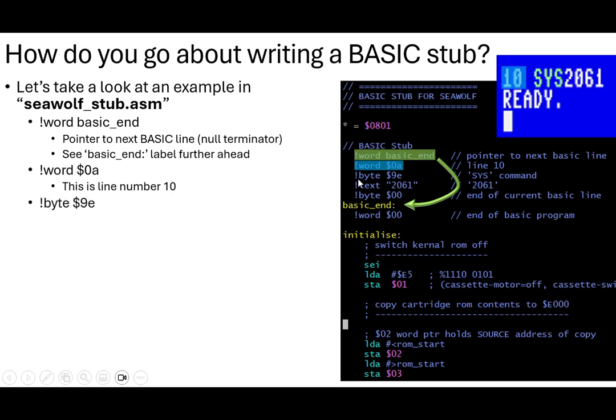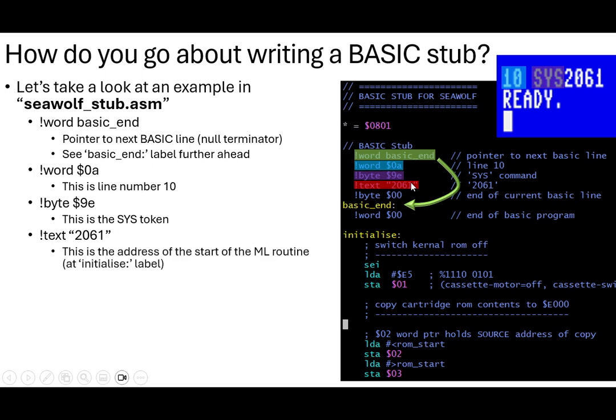Next up is the byte 9E, this one. This is the token for the SYS command, the BASIC SYS token. And after this token, there are these 4 bytes that represent in PETSCII 2061.